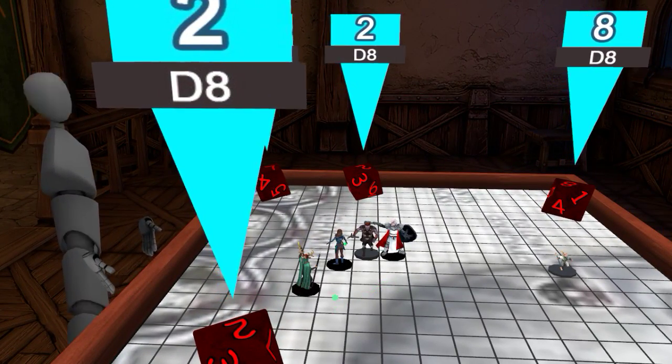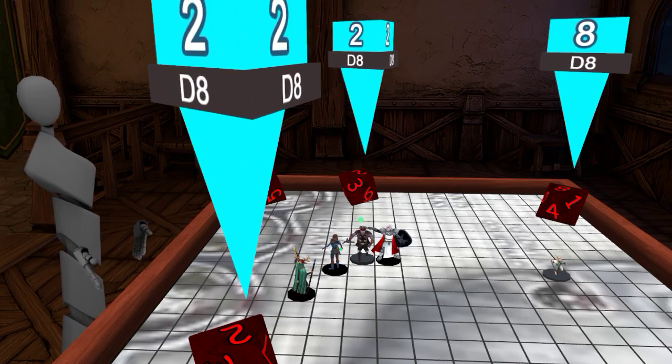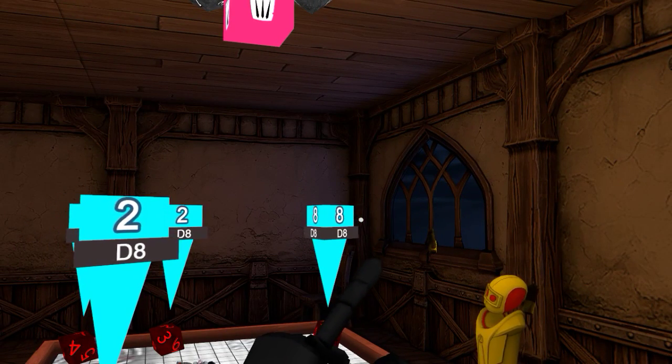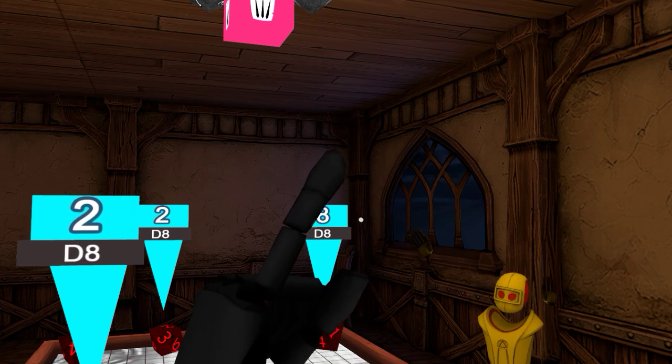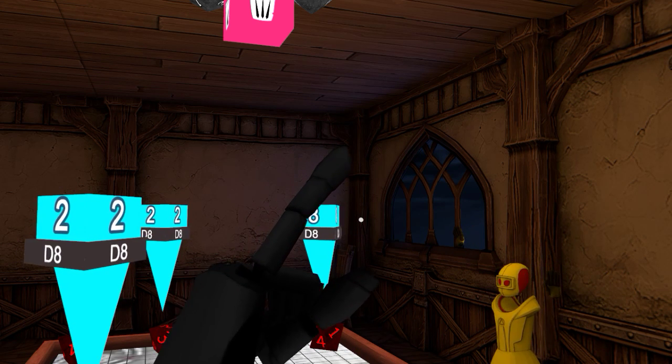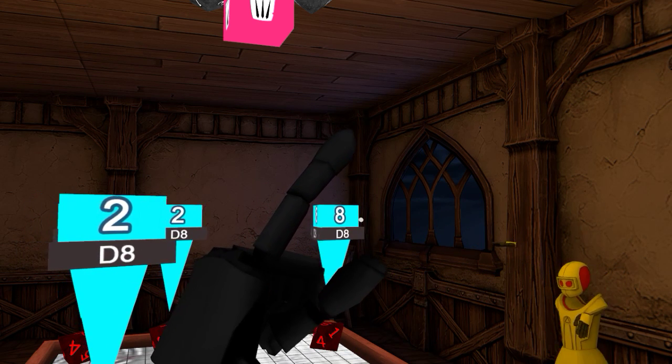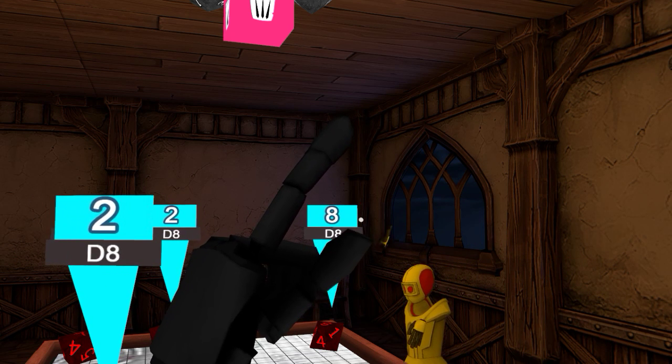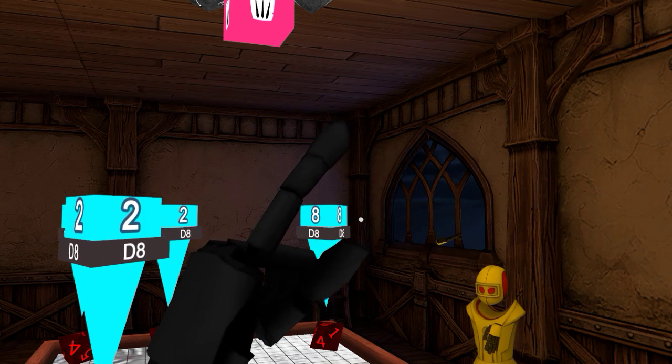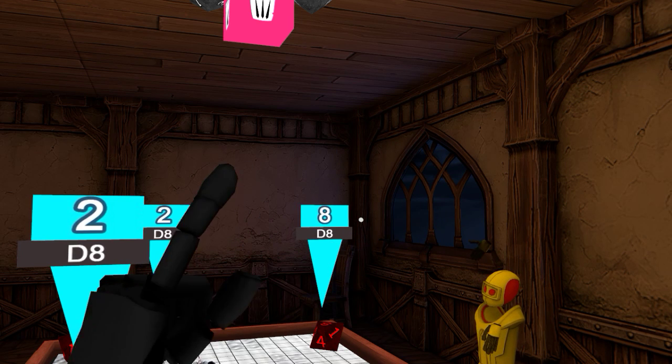8, 9, 10, 11, 12, 13, 17, 19 radiant damage. Holy shit. Is it dead yet? Jeez. Literally, holy shit. Is it dead yet? 57, yeah, it is. Is it re-dead yet? 67. Did I kill it again?